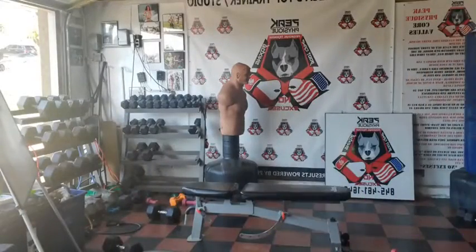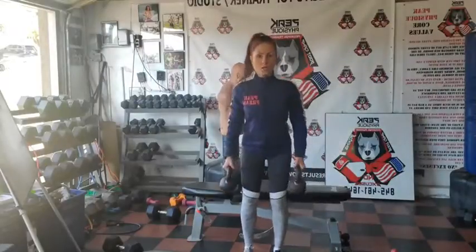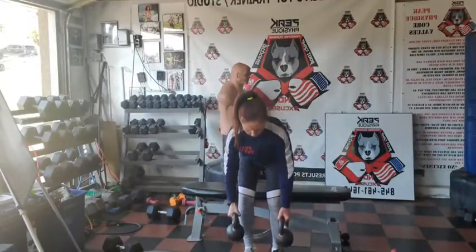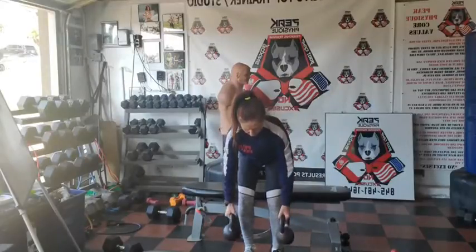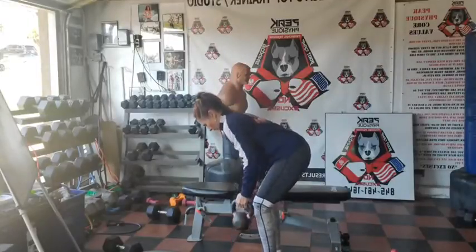So we're going double arm. Double arm on these rows. A little heavier weight. So that's both arms going together, not alternating like we did last round. And next round we're going to go single arm. Squeeze those shoulder blades together. Back is totally straight. Not pulling forward. Abs need to be tight. Core needs to be tight. Your abs need to be tight, not your stomach, because your stomach's an organ.